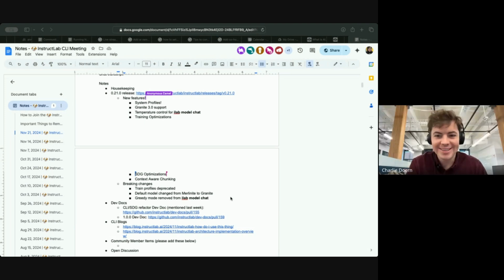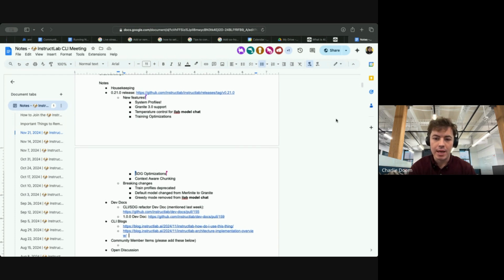Sure. Yes. So in 0.21, we added the concept of a system profile, which basically just sets an entire config for your system. And we have auto detection for basically every Mac chip except for the M4s because they just came out, and every NVIDIA GPU that we previously had a training profile for. We have Intel and AMD CPU system profiles, and some more intensive GPUs like the Gaudi 3, and I think we might have an MI300X one in the works for AMD systems.